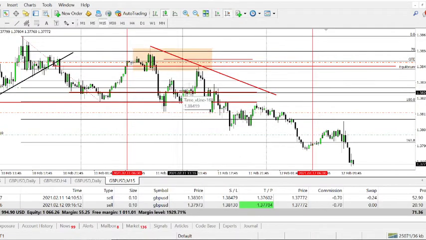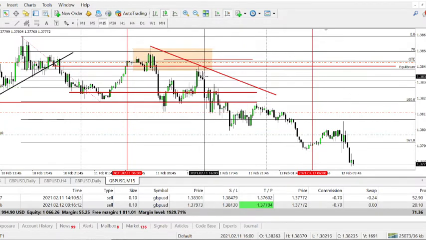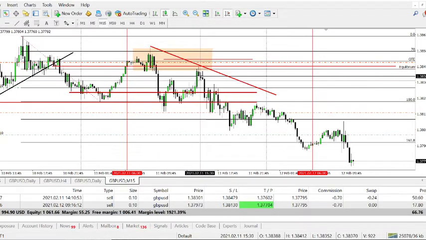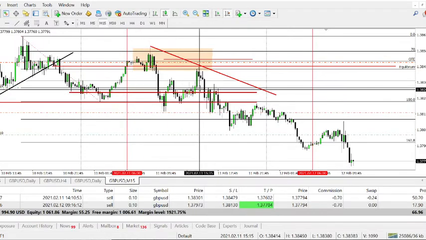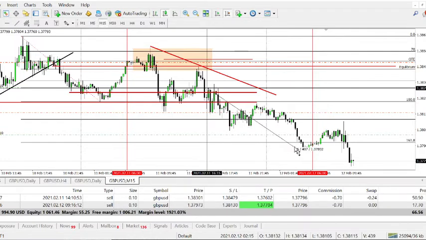So when the market comes to retest this order block and form this candle, I took a sell. Actually, the time was appropriate for a sell. It was the New York session. So that's one of the motivations of why I took a sell. But I wasn't even sure until I saw this bearish candle, and that's where I entered my trade, and it has been trading up till now.